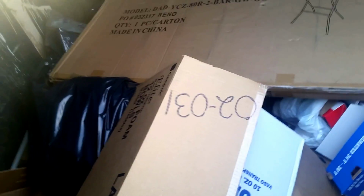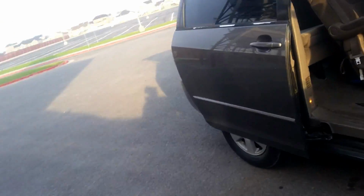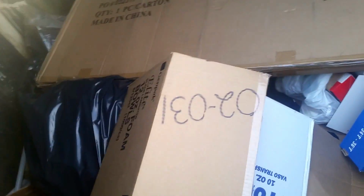Good morning, guys. So it was looking like a slow morning. I had hit several bins and pretty much there just wasn't much. Finally, now at this one, we've got a few things. I've already gotten a bag pulled out and a few things dumped out of it, so I'm gonna have to grab those. And then there's a couple other bags in there that we're gonna have to get in and check out and see if those aren't anything that we want to bring along.